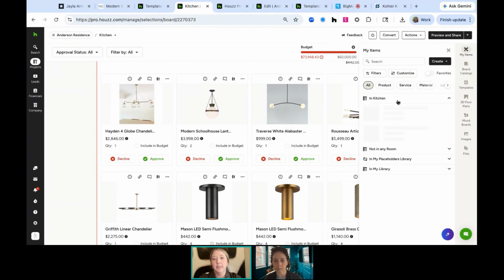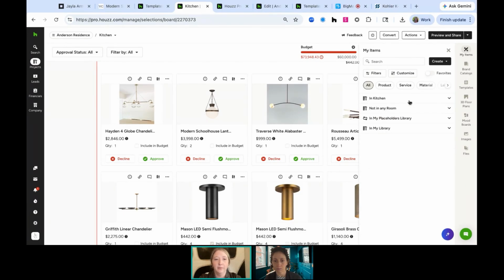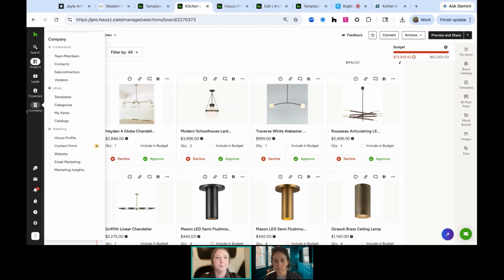You'll want to use in that actual space what you've used in the other board. So you have a mood board for the kitchen, you have a selection board for the kitchen, you're going to want to pull from in this kitchen so that way you don't see any duplicates later on down the line. And that's going to be super helpful for you in the actual procurement tracking piece of things to make sure that everything is super organized.